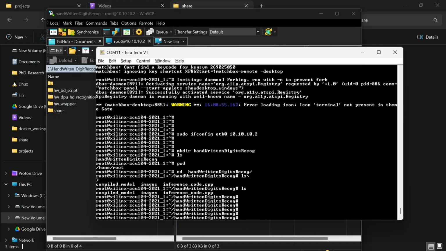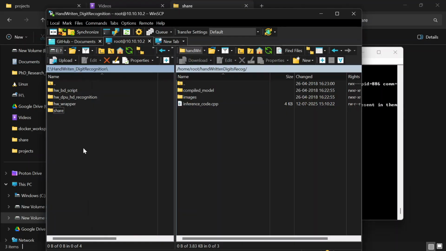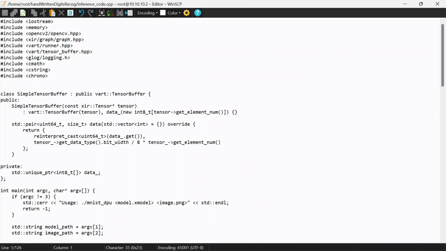The next task is converting this C++ inference code to a binary file. Before that, I want to explore what is in the C++ file. This code depends on the OpenCV libraries for loading and pre-processing the image.